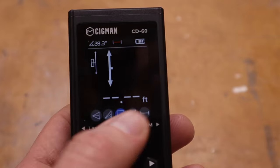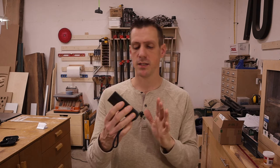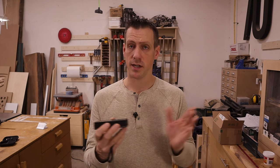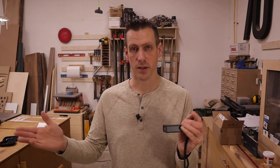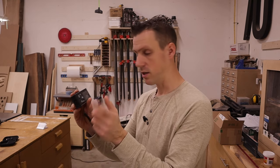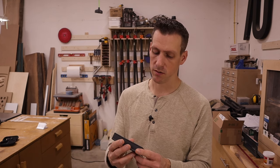The one I'll use most for my line of work is the square footage mode. Sigmund calls this a 'bilateral distance meter' because it has two laser beams shooting out both ends. If I walk into a house to measure up for hardwood and there's lots of furniture and I can't get to a wall, I can just stand in the room, shoot the laser beam end to end both ways, and it adds it up. Then I just write down the square footage and move on to the next room.